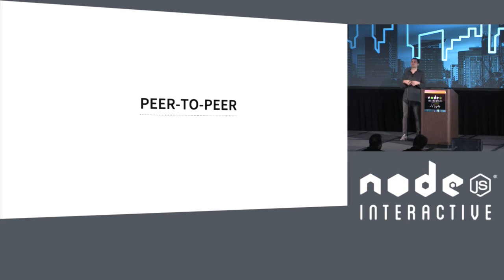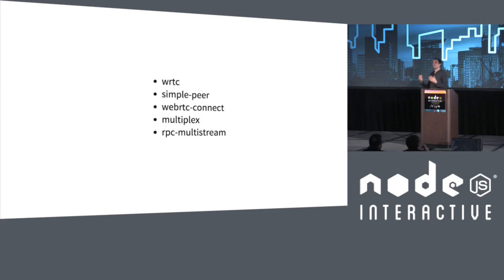Any kind of web technologies are kind of tacked on. So just to provide an overview of some of the different modules you can use, one is WebRTC, which is a native add-on that implements the WebRTC specification for peer connection and data channels. Another one is Simple Peer. If you are familiar with Feroz's work and WebTorrent.io, as well as Instant.io and ScreenCat, they use Simple Peer under the hood.